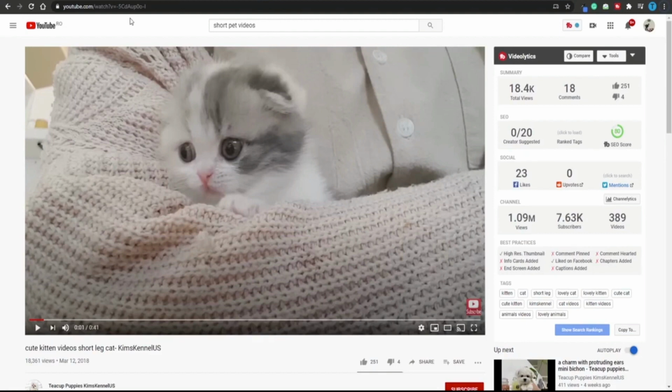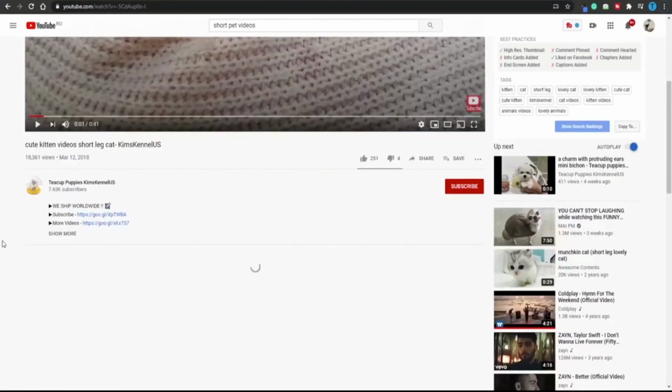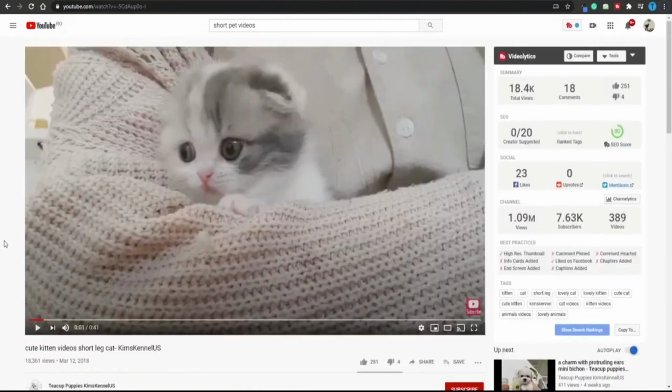And this particular step will save us a lot of time because you don't have to create the content yourself. You can simply reuse other people's content for free without having any fear that it will get taken down. As I mentioned, it doesn't have to be a video about pets. It can be in any niche that you find suitable. Feel free to be creative and pick the one that you love.